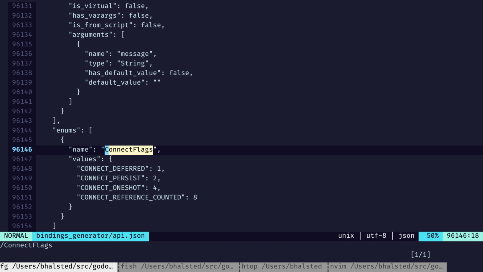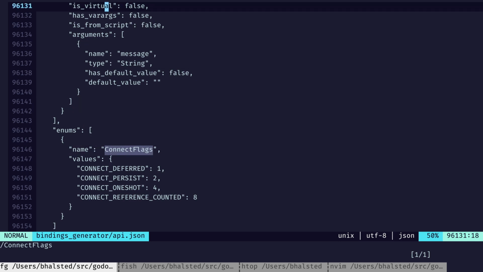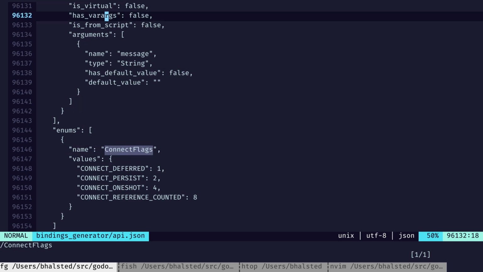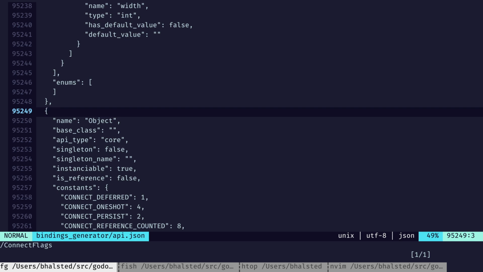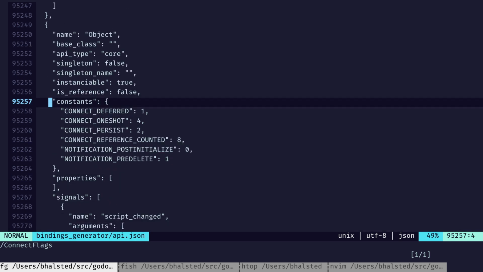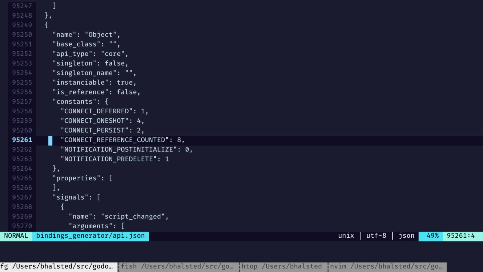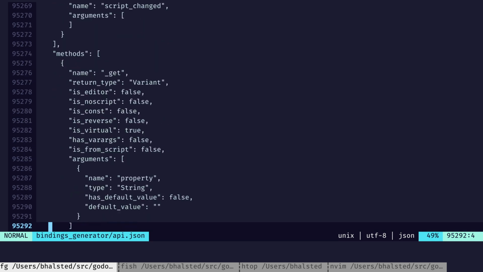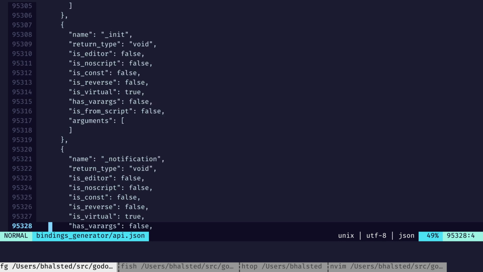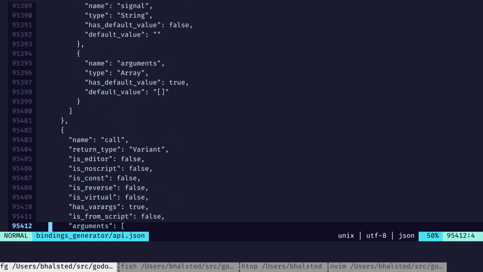Yeah, this one's probably the most loosely associated in that here we have connect flags, and this is going to be on what type? This is on object. So object.connect, fairly generic. Then we have the constants, which we're trying to merge, or rather move, into some structure that's a little bit more organized. And then where's the enums? Back to where we were.